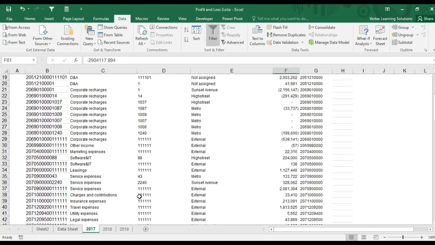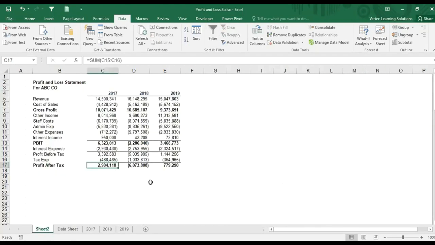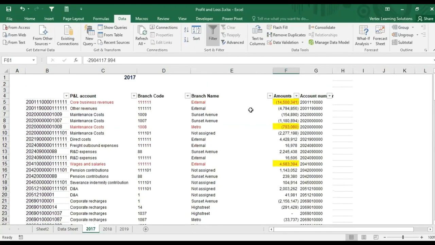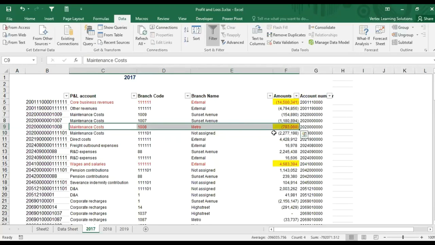Your model is ready. Now, there was only one question about that maintenance cost: should it be positive or should it be negative? I will not indulge with that at the moment. I would call the accountant who gave me this data, and I will say, your data tells me, because this is the data I was provided, that revenue is in negative and the cost is also in negative. They both cannot have the same sign. I mean, maintenance cost has this sign. I did not manipulate the data. Whatever they have given us, based on that I produced.